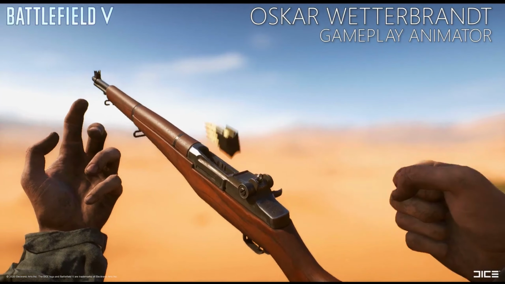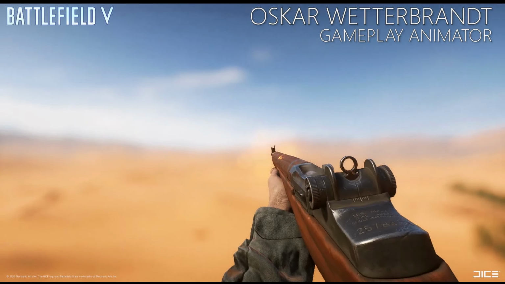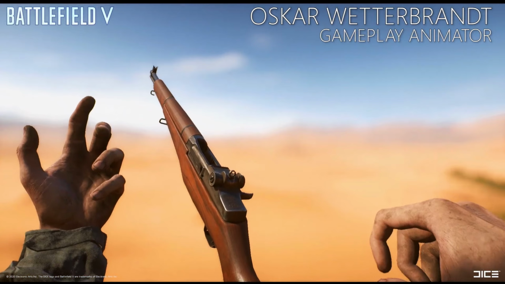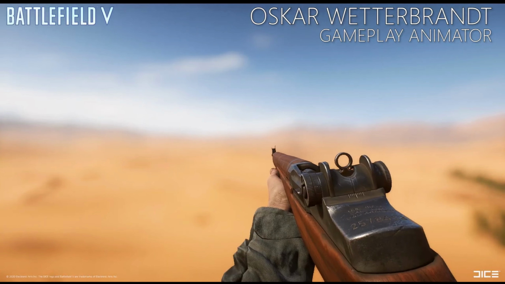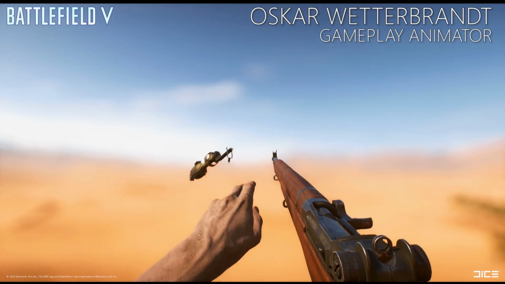So the telekinesis, for instance, I just took the standard reloads for the M1 Garand. All of the weapon parts are already moved. They have animation data, and I just moved the weapon out and animated the hands. So it's the exact same timing. It's not affecting gameplay at all. It's not faster or slower. It just looks cool.